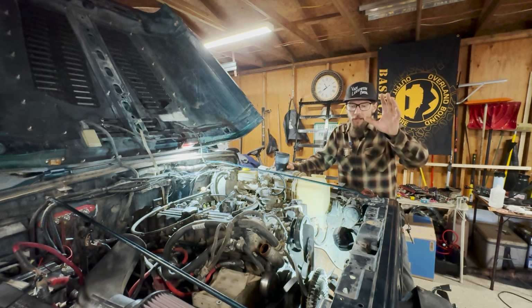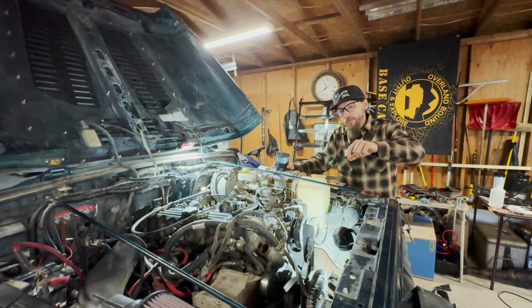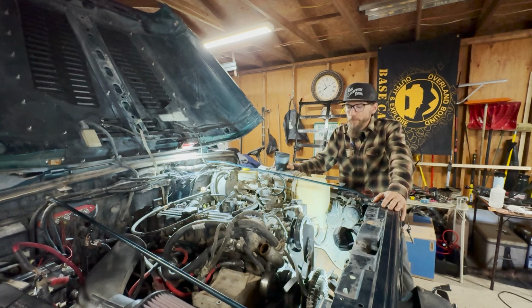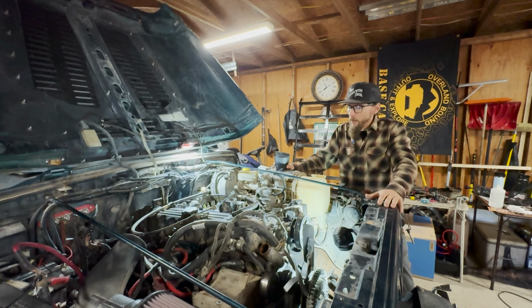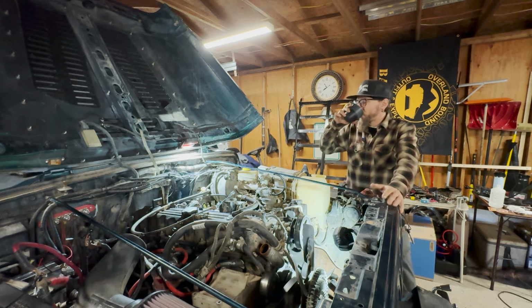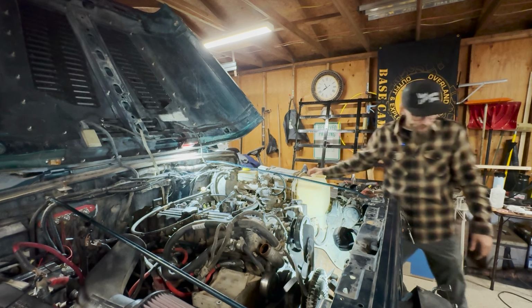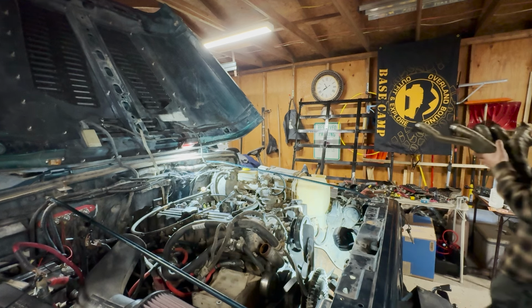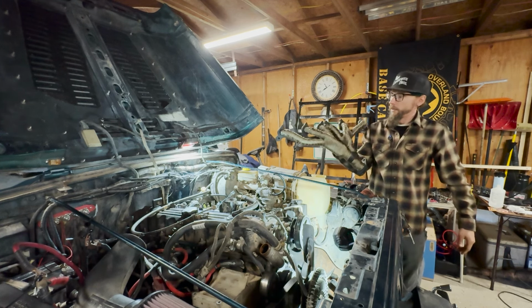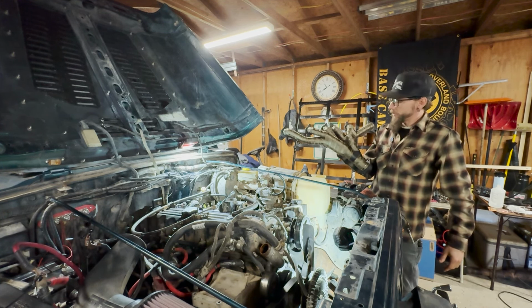And I also came in and got rid of the radiator. I had found a little crack in that, not a crack, a separation between the plastic tank and the aluminum housing. So it could just be all the vibrations over the years. But we picked up another radiator and got that out of the way so that we can get in and get some access to the nuts and bolts in here. But let me show you what we're replacing this with. Bam. Looks pretty good. At least I think so.